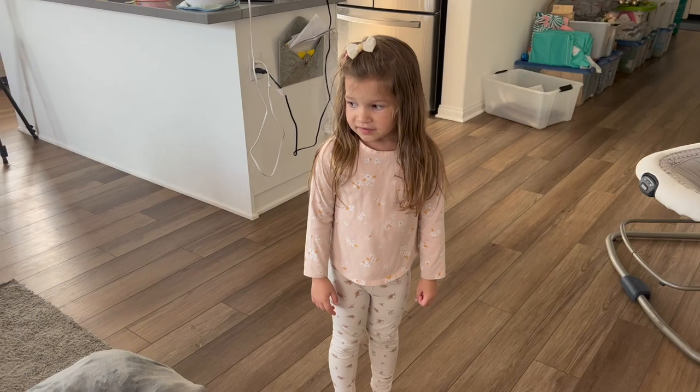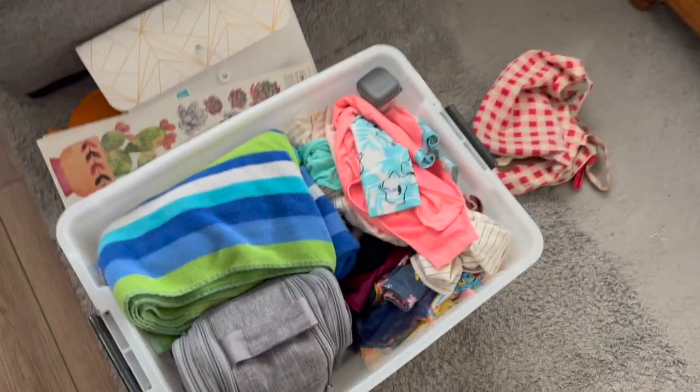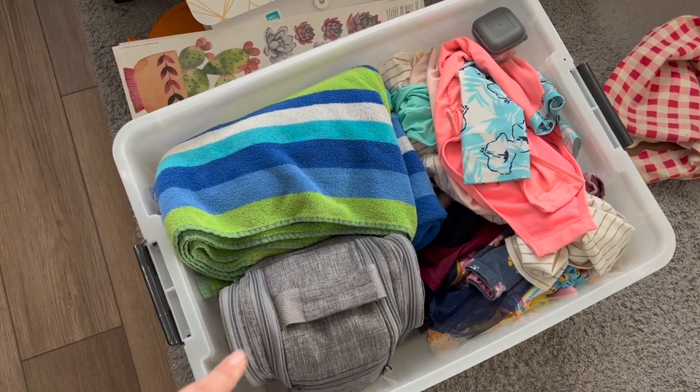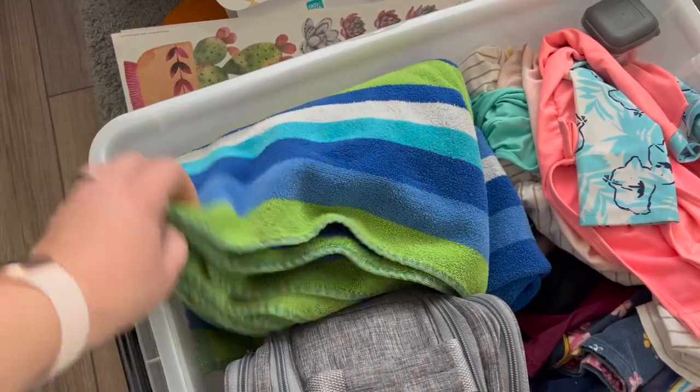That's okay. So in addition, I brought her one little bathing suit and I did finish packing our toiletries. And can't forget a beach towel, of course. But I will go ahead and check in at the end of the night, and maybe before if the kiddos are doing something cute and I want to document it. But let me just get to taking care of these kiddos and I'll check in soon.